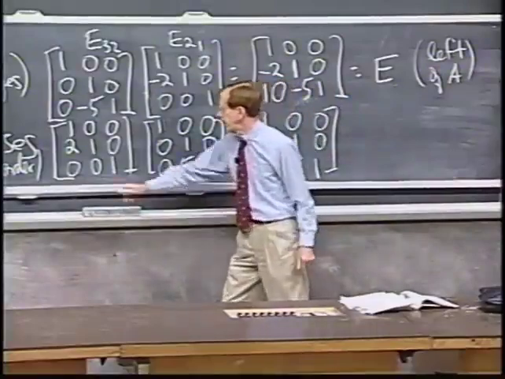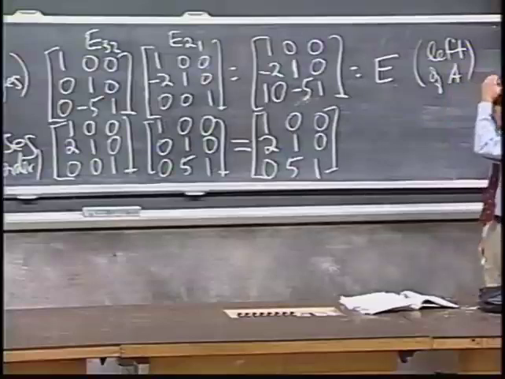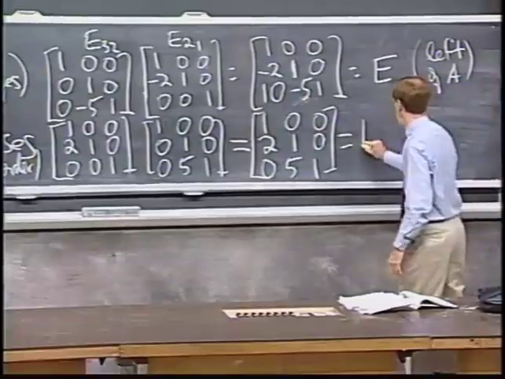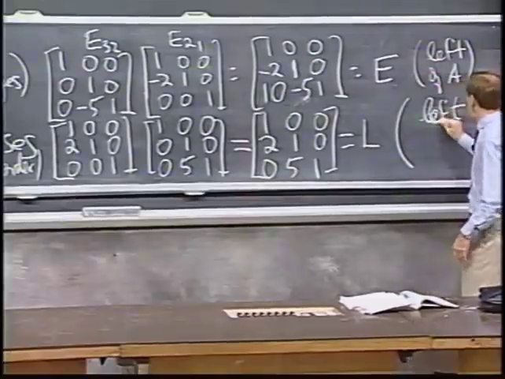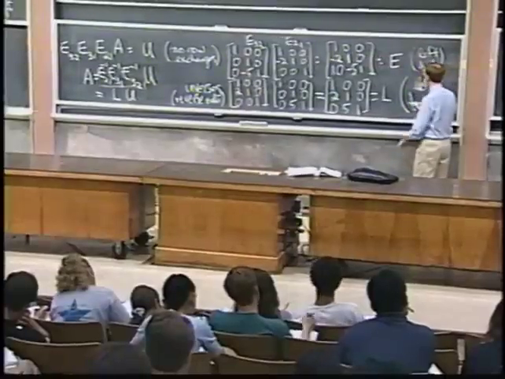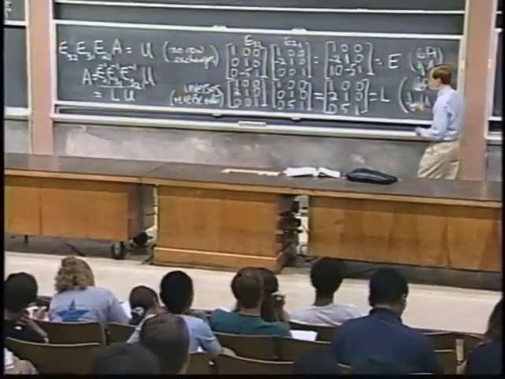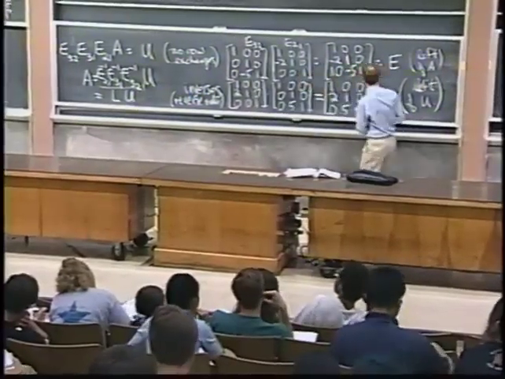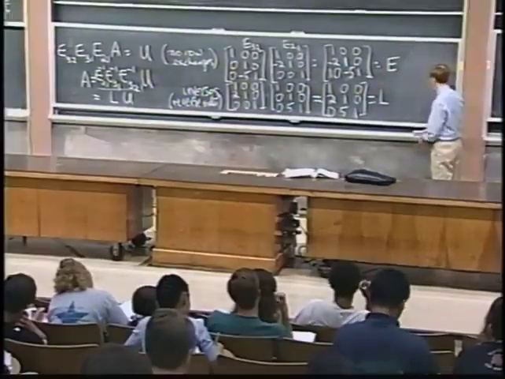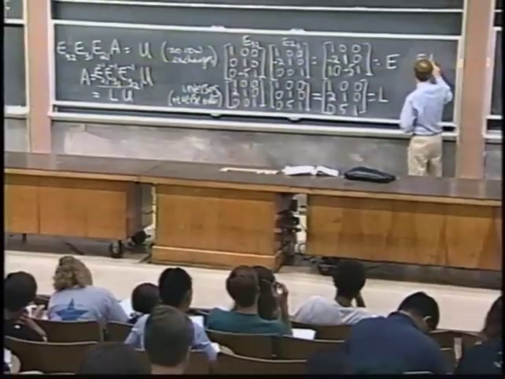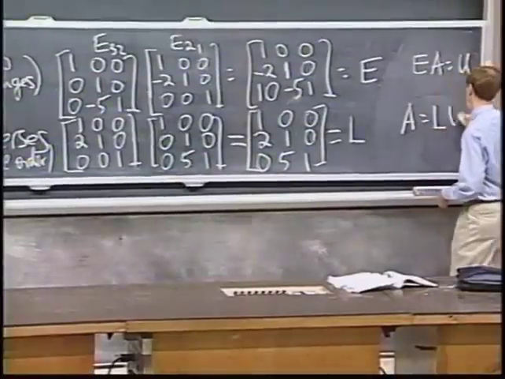One way to say it is, this is saying, take 1 of the last row, and there it is. And this is my matrix L, and it's the one that goes to the left of U. Maybe rather than saying left of A, left of U, let me write down again what I mean. EA is U, whereas A is LU. Okay.